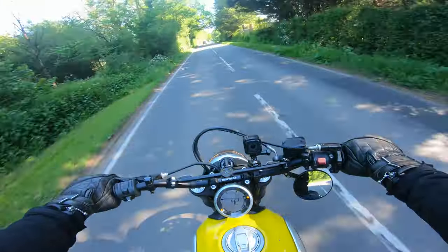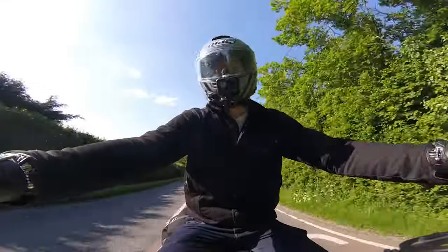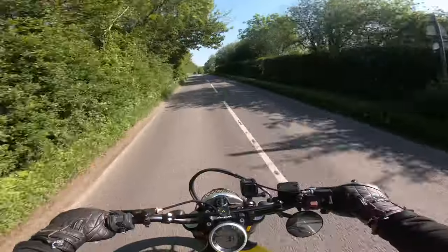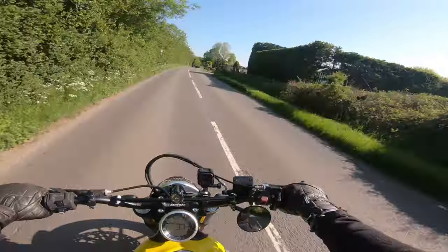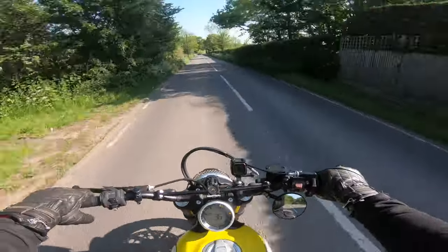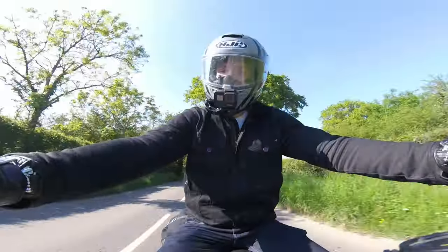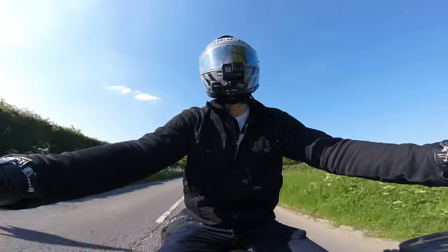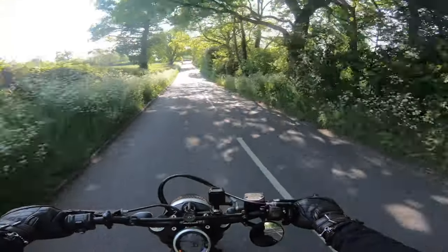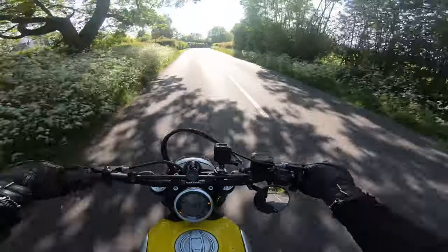Get on a road like that and you can drop it down to the pegs, and you would feel like it has grip — you know exactly what it's doing beneath you. It's very visceral; you can feel all of the feedback. If you've been riding for a while and you want a second bike that's relatively cheap — pick one up for £4,000 — that's a great little second bike for sunny Sunday rides, nothing too serious. I wouldn't personally use it or recommend it as a commuter, and I wouldn't recommend it if you want to do a lot of off-road. But if you're going to do little tiny bits of each, fine, go for it. Just go into it with your eyes open and enjoy it for what it is, on the right day.